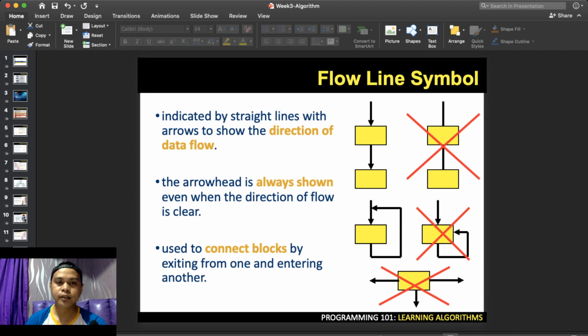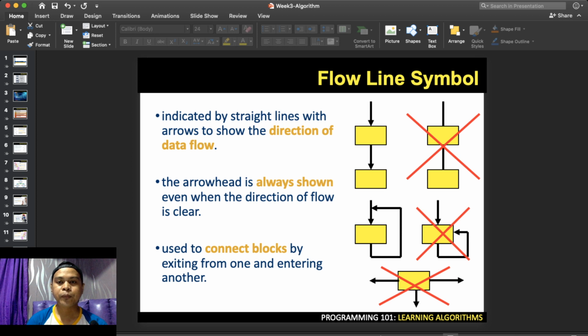Okay, so flow lines are indicated by a straight line with an arrow to show the direction of data flow. The arrowhead is always shown even when the direction of flow is clear. So we still need to emphasize the flow line with an arrowhead to show the direction of the process that we're going to create, and use it to connect blocks by exiting from one and entering another.